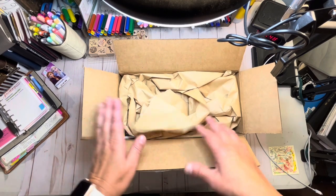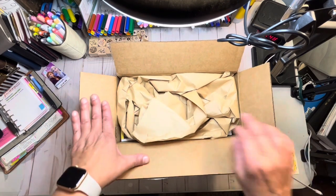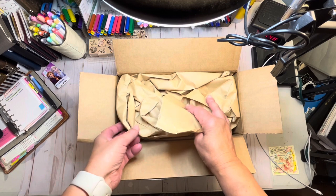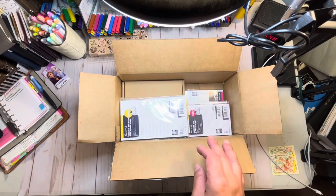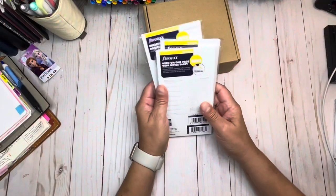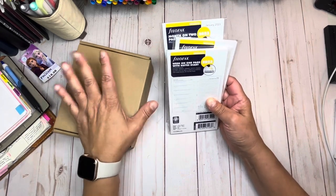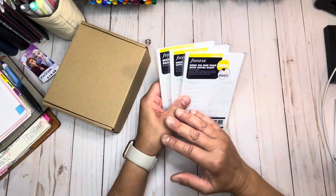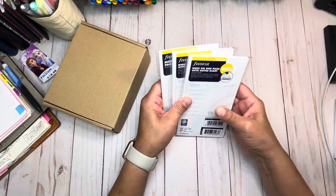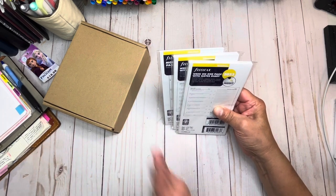I had a super busy day today so I've been looking forward to this. I took out the receipt and kept the box like this so you won't see any address since I didn't cover anything up. This video is not meant to start FOMO of any sort, but whenever there's a great deal I like to share it because I like to save money wherever I can — this is a hobby for me.